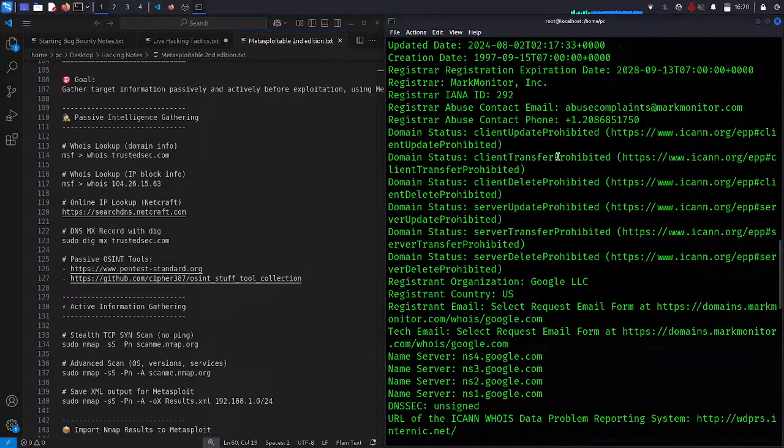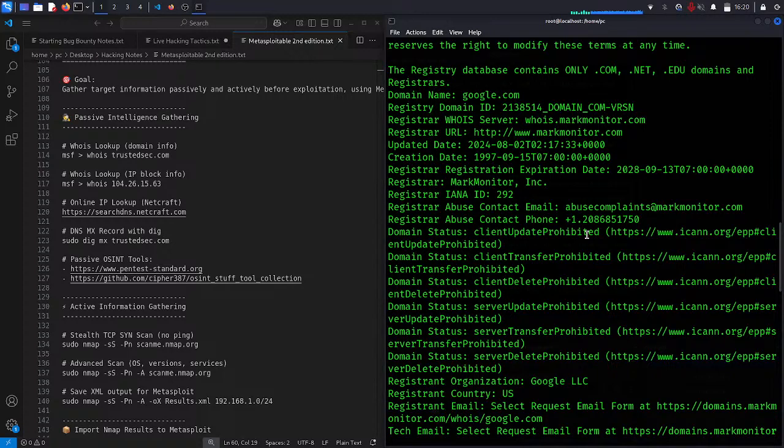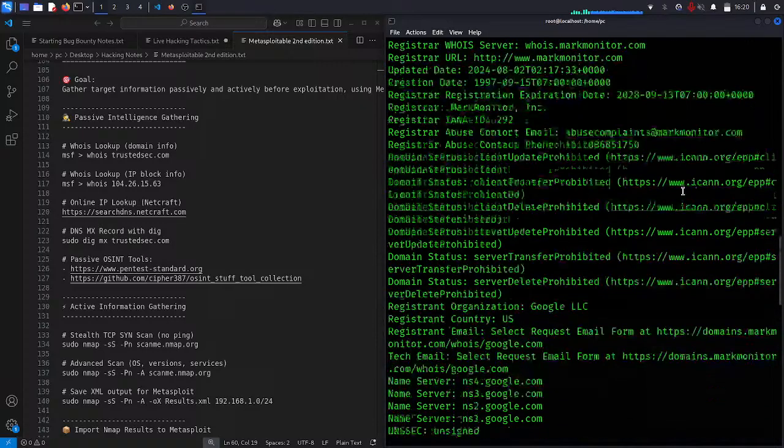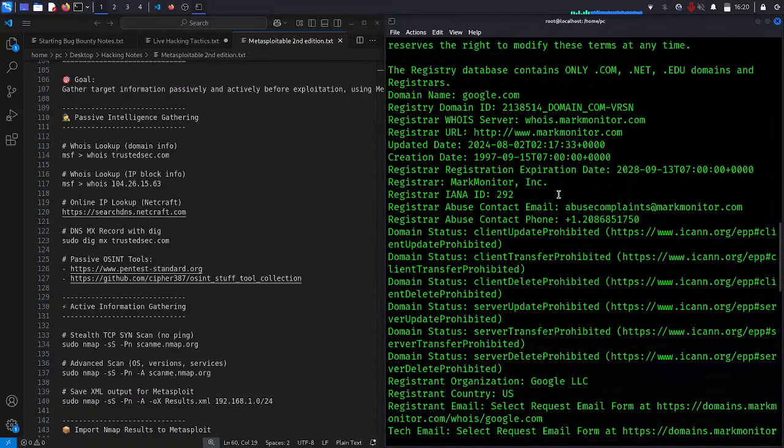But back to my point, right? Whois is a way to know who's behind the creation of the domain, where it's being hosted, etc. So looks like MarkMonitor might be the domain hosting company. And then we see other stuff here, domains. Let me see, where did I see this? Oh, abuse, right?